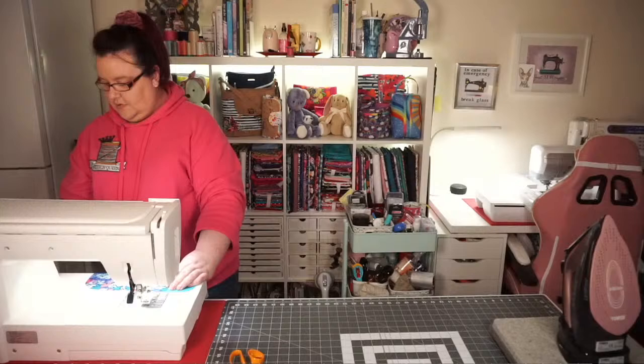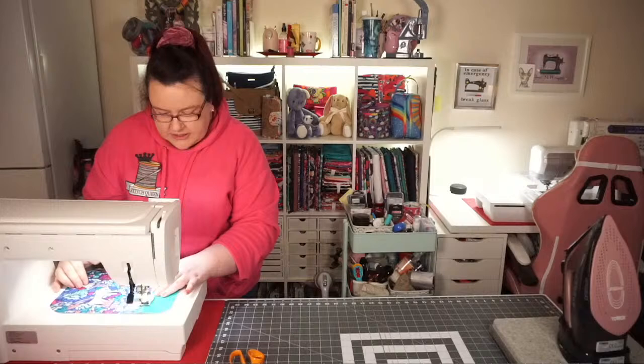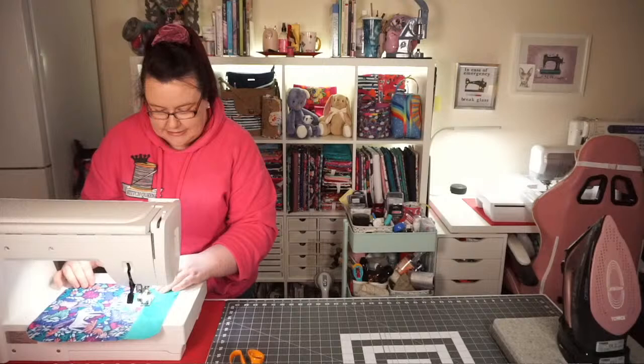Changing my stitch length. Okay. I'm not reversing my stitch because I know this part will be locked into a seam at a later stage.